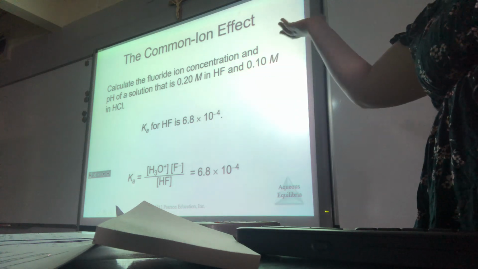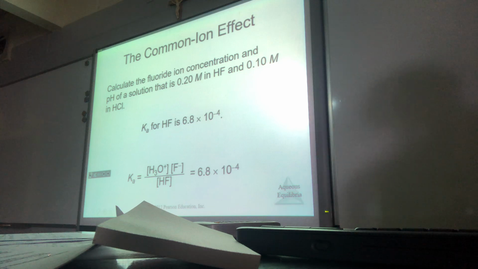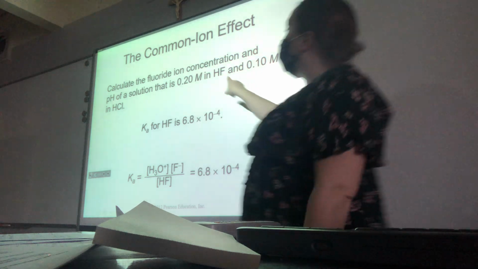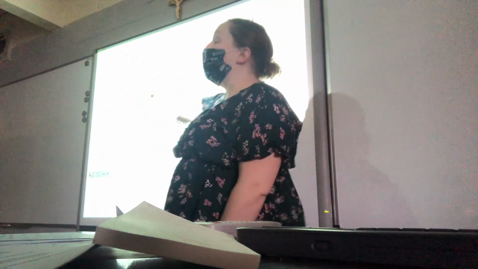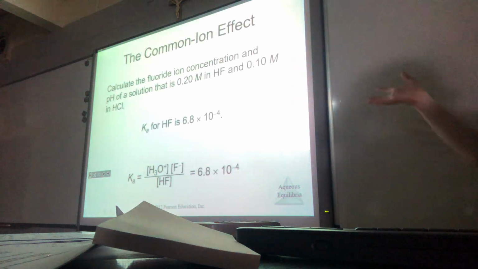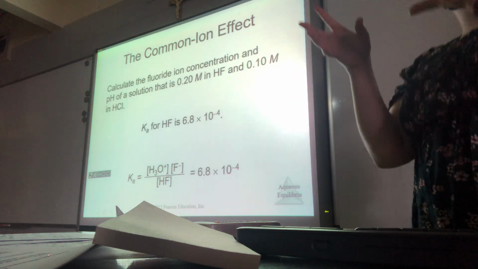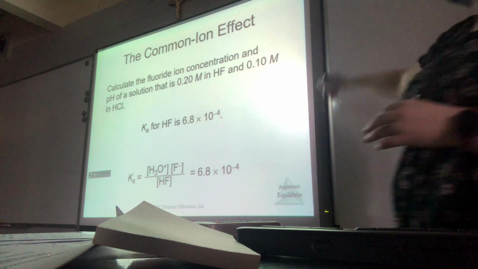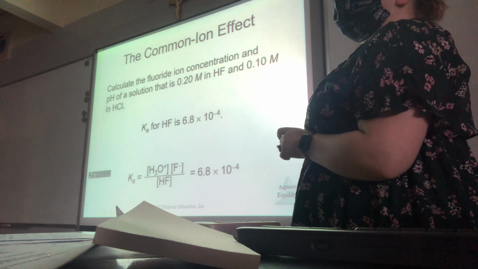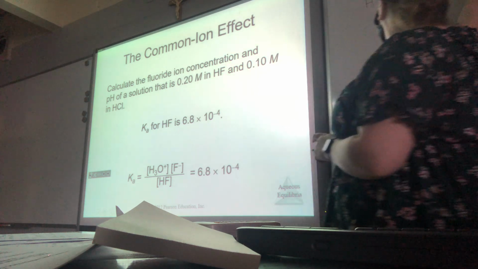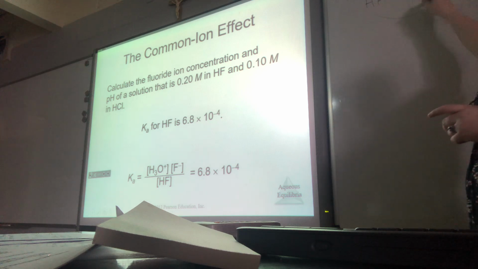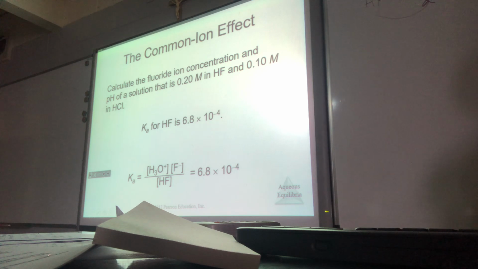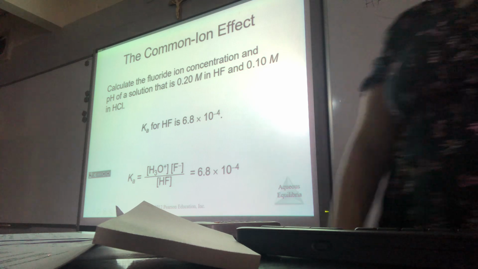So in this particular case, we've got a fluoride ion. And it says to calculate the fluoride ion concentration and the pH of a solution that gives us 0.2 molar HF and 0.1 molar HCl. So the actual equation is that of HF interacting with water. So what is our acid-base equation then? Remember that we're going to take our acid, we're going to add water, we're going to form, because this is our acid, technically the hydronium ion, right? Plus the conjugate base of the original HF.